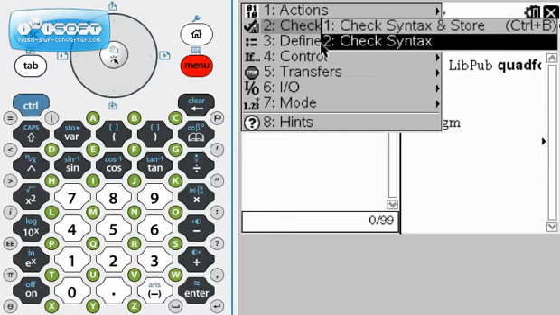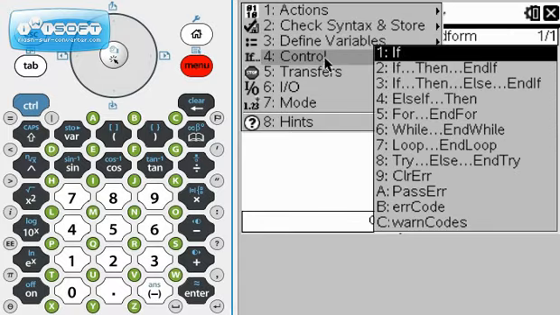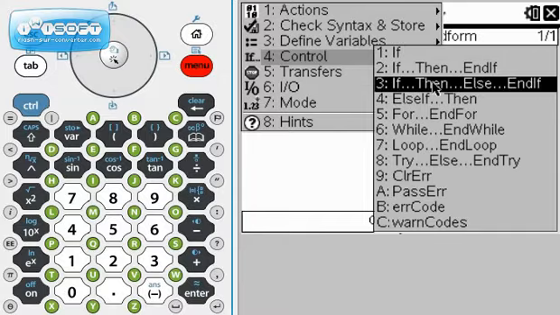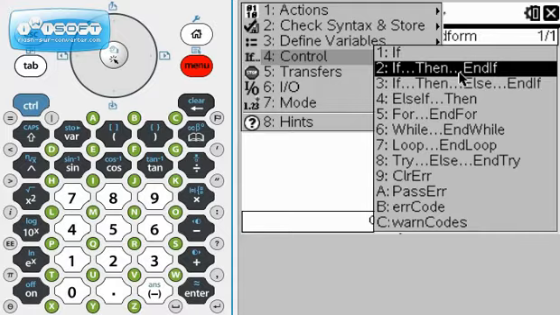So the next thing we're going to look at is control, number 4. It has all of these options for loops and different functions you can perform within a program. The ones that we're going to look primarily at are if-thens and if-then-else loops. An if-then is useful if you have 2 options, like is it black or is it not black.